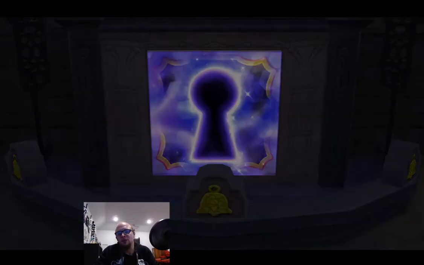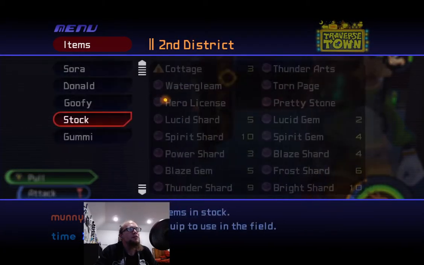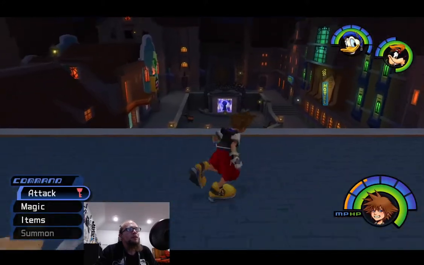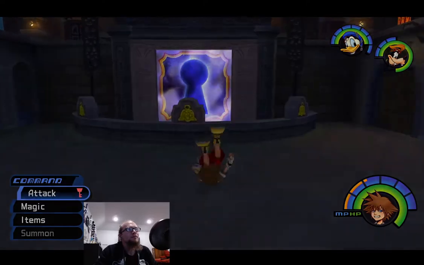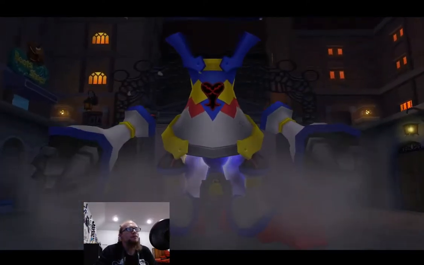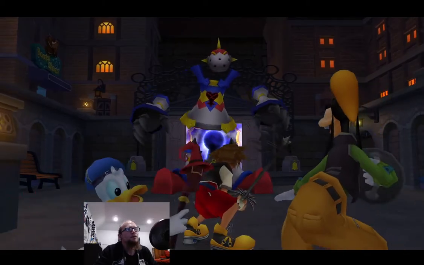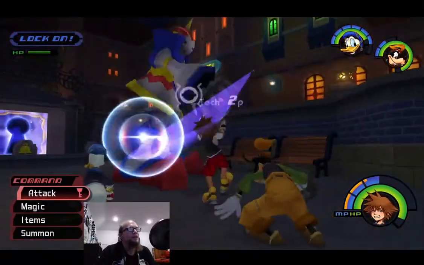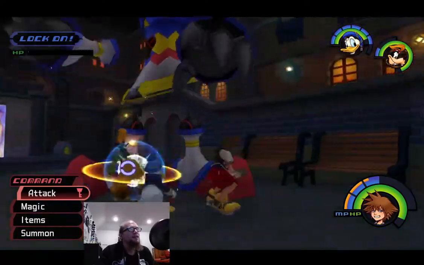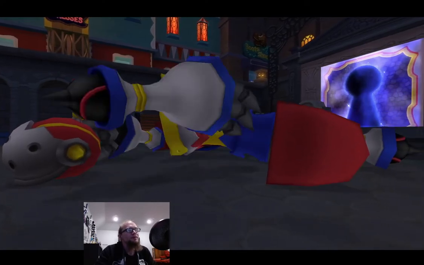But you don't really think you're going to be able to do it without a boss fight now, do ya? Alright, let's go ahead and use a cottage. And jump our happy little asses down there. And I'm going to start spamming gravity just to see what it does. I'm genuinely curious. That does almost nothing to him. Alright. See, yeah, gravity did absolutely nothing to him. Duly noted.